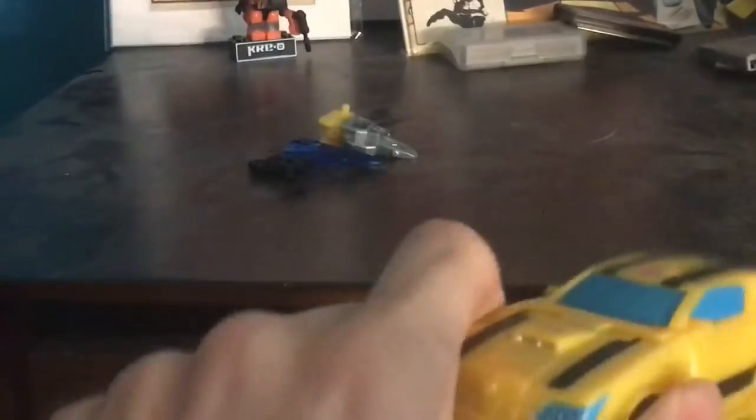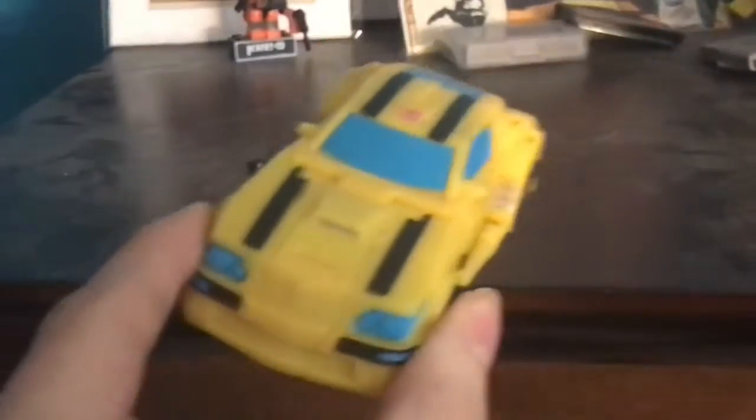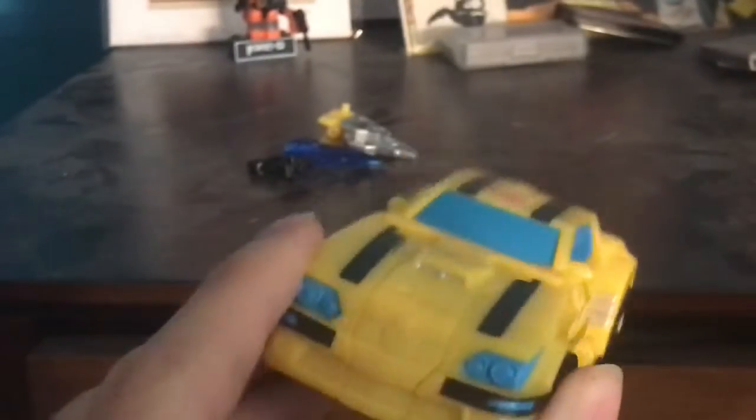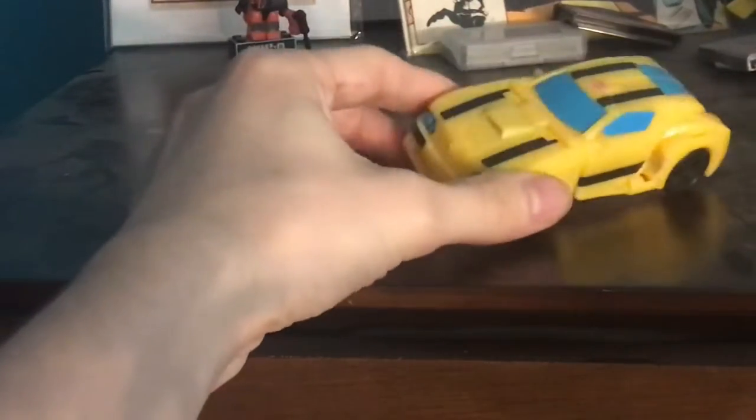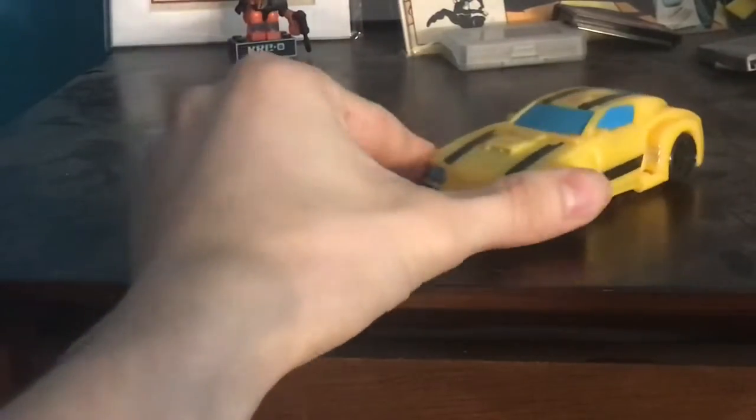But yeah, overall, my main issue with this figure is that he has a notable lack of paint. Okay, the grill isn't painted. This little emblem right here isn't painted. Back isn't painted. And yeah, overall, he just looks a little bland. I might go in there with a Gundam pin at some point, sort of spruce everything up and make him look real nice. But at the moment, he's kind of bland.